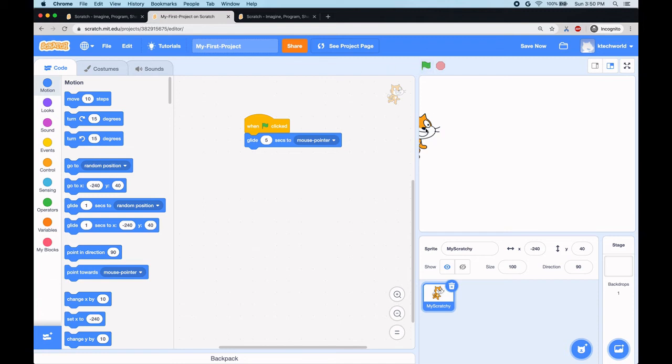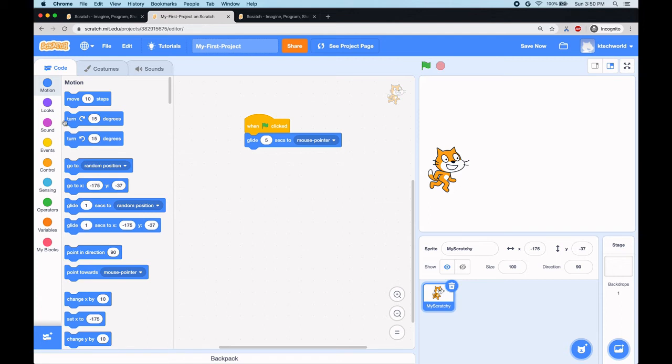Let me put Scratchy first right here and do this. See, it detects my mouse always here, because my mouse was always here when I clicked. So how can I make sure that it doesn't do that? You know what, we're going to let Scratchy think for a couple of seconds before it starts gliding.